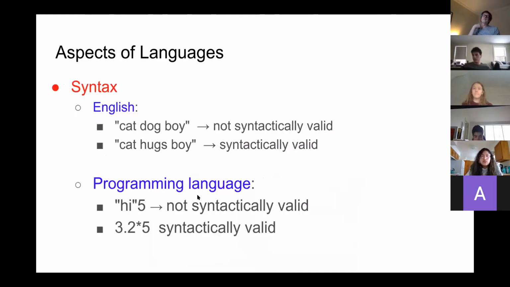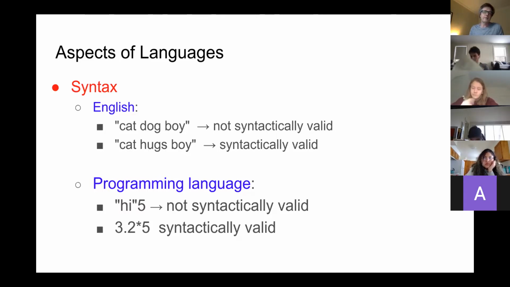Now, the thing about languages is language has two major components that we oftentimes talk about: syntax and semantics. You heard those terms before? Syntax and semantics, or is that new? So syntax is the structure of how things are supposed to fit together, right? And English has a syntax. So for example, you can say cat hugs boy, which is kind of a weird sentence, but it actually has a valid structure. You know that we have a noun, a subject, a verb, and we have another noun, which happens to be an object.